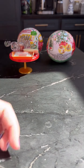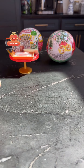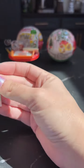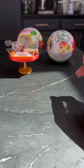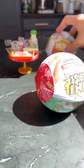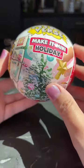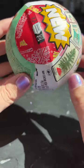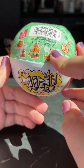Okay, I will unbox more. I'll do the Christmas tree. I have the Christmas tree or the charcuterie board. And I got two of these. I'll do a Christmas tree. Tree, yep. Okay, good idea. Thanks for the gift. So you can see the tree on the side. I think it has the same code.